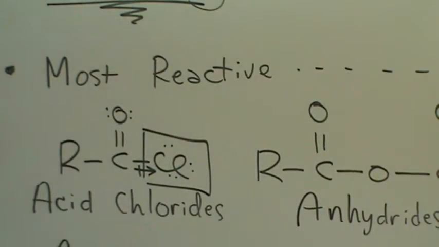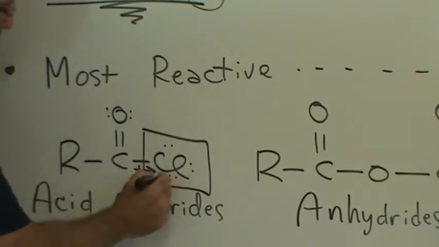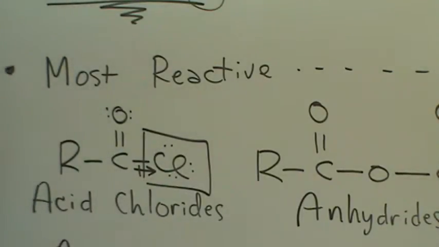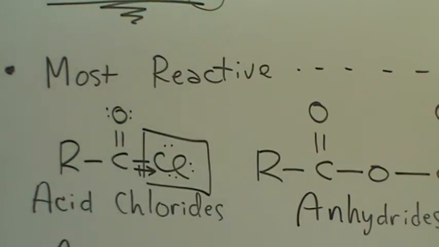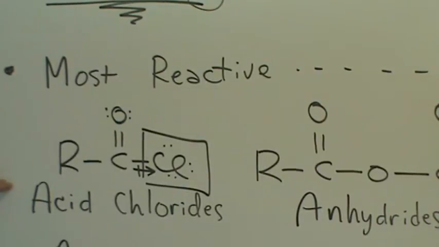That certainly plays a role. But having an electronegative halogen atom right next door further ramps up the electrophilicity of that carbon. So it's both of those things. The carbon is super electrophilic because it's part of a carbonyl and it's attached to a chlorine. And the chlorine is a really good leaving group. All combined, that makes the carboxylic acid chloride, or more commonly just the acid chloride, a very reactive carboxylic acid derivative.